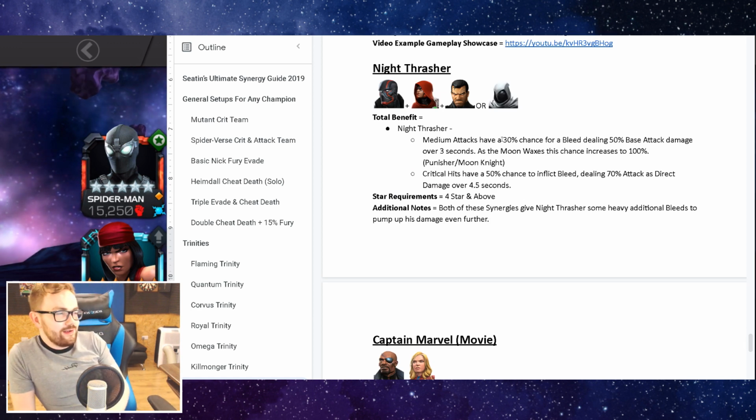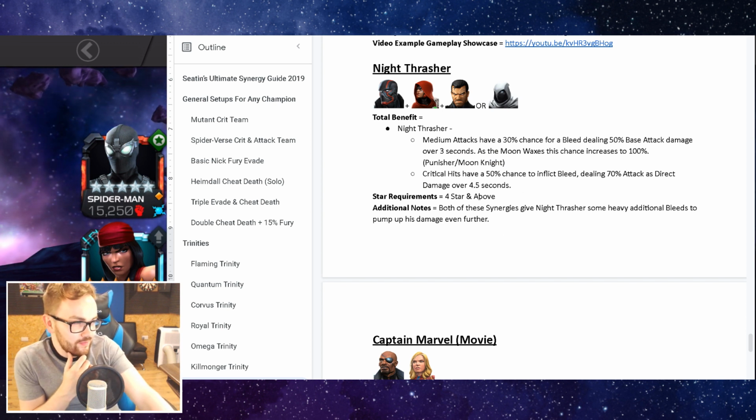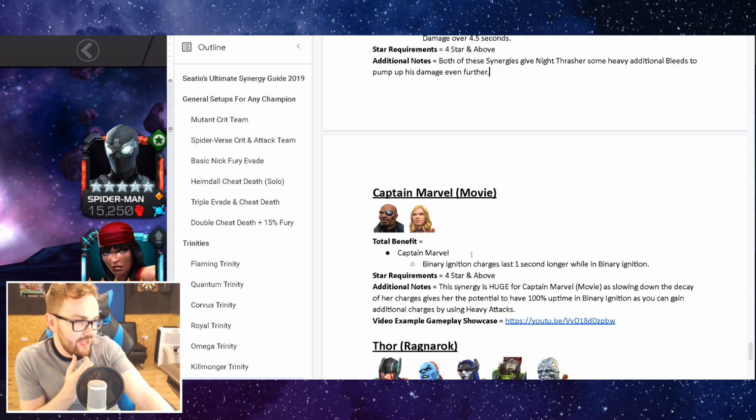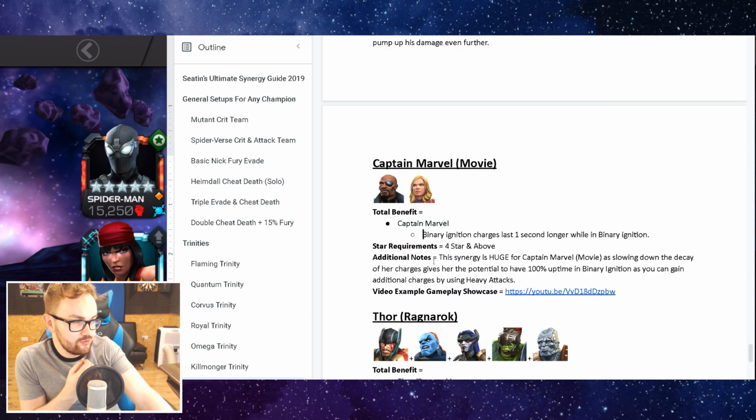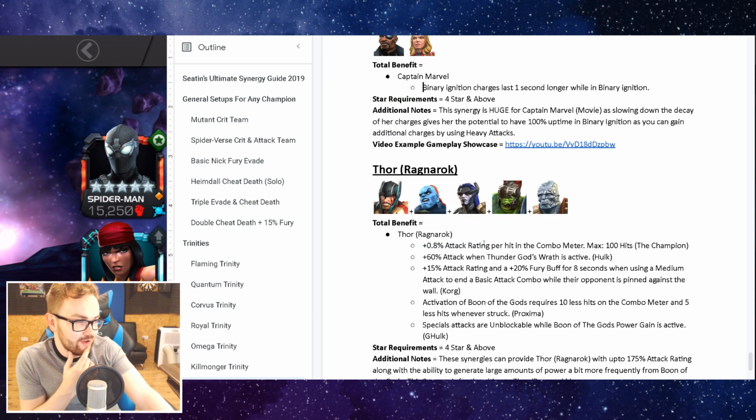Then we got the Night Thrasher synergies with Guillotine, Punisher, or Moon Knight for the bleeds on medium attacks and also crits, and this can really help to enhance his damage a fair bit. The Captain Marvel one increases the duration of binary ignition charges when you're ignited by 1 second. So this is huge for her damage output there.